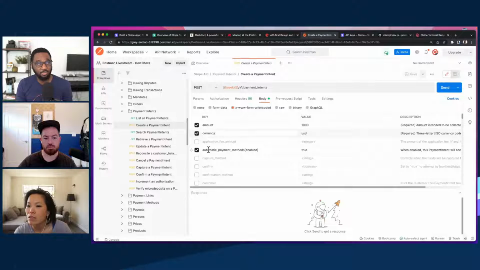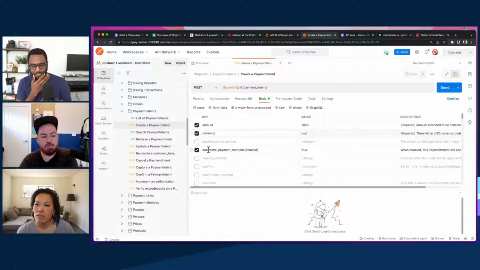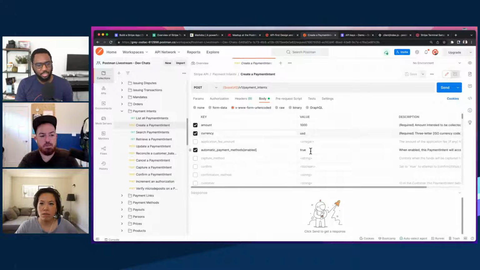And then you need to tell Stripe which payment methods you'll accept, because there's more than just one. You can accept cards, you can accept debits, you can accept lots of stuff like Klarna, you can accept Affirm as of last week. So you need some way to specify that. If you want the easy way out, you just specify automatic payment methods enabled and set it to true, and that just says, hey, go look into your platform's dashboard and pick out whatever you selected.